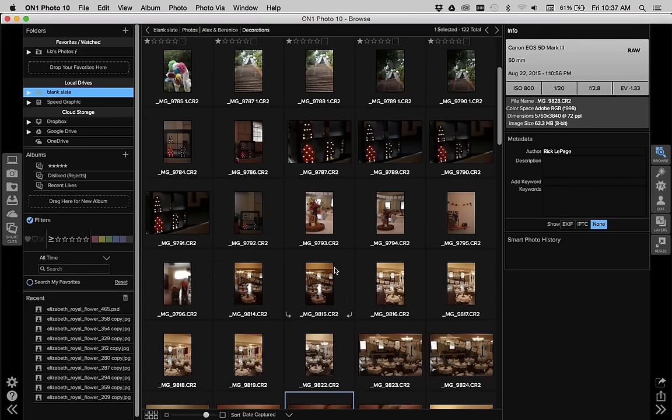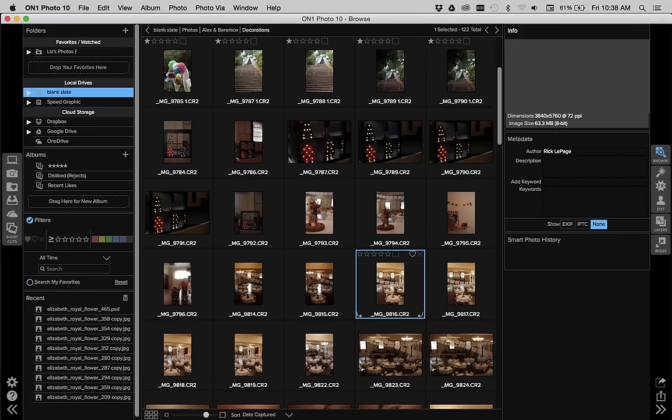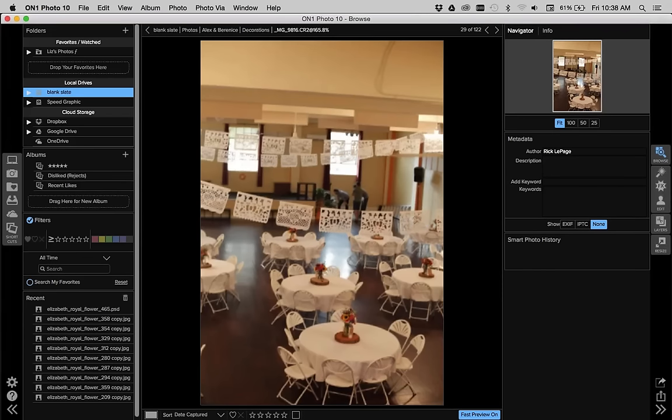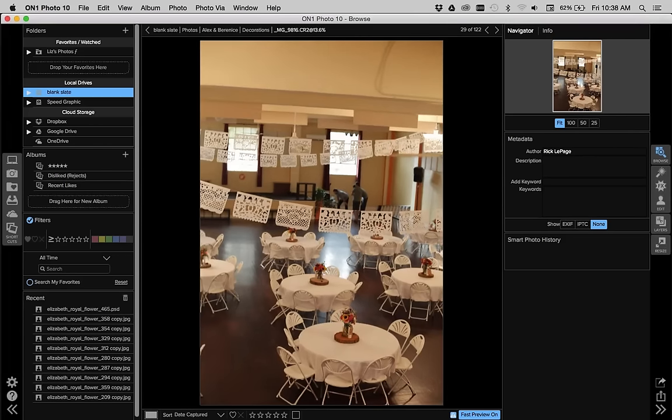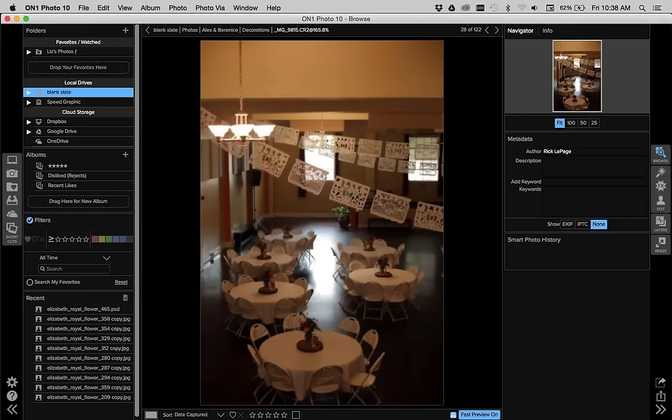So it's really, really important that you guys let some things go. There are going to be a lot of photos that are going to need some help, and that's part of the reason why you're working on weddings. Let's say you're looking at a series of photos, and I need to find a photo of the reception space. I don't need all of them. I need to go through, find the one that's the best, straight out of camera, and that's going to be the one that I use.